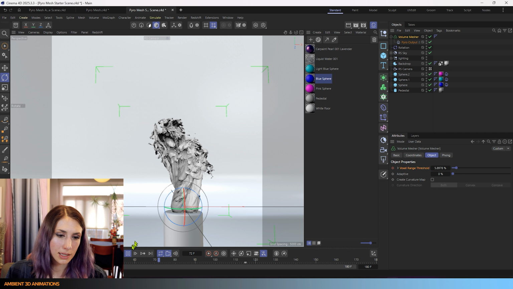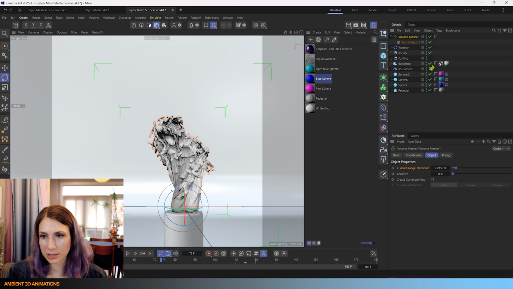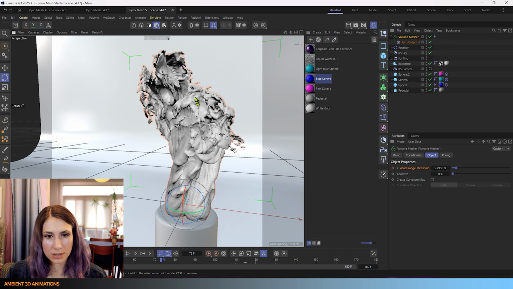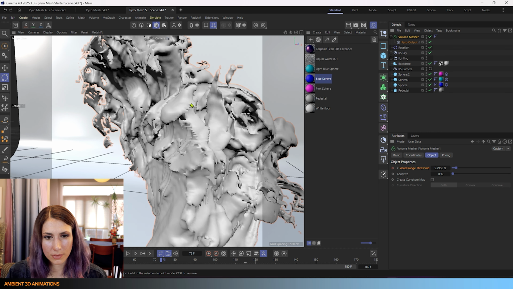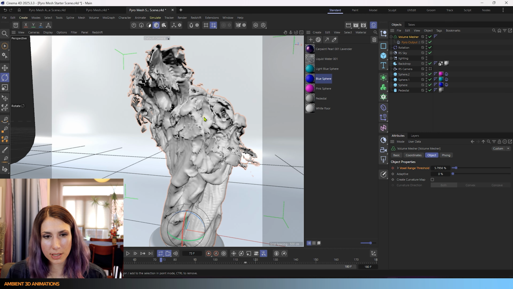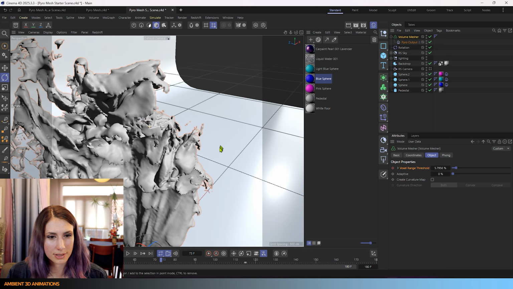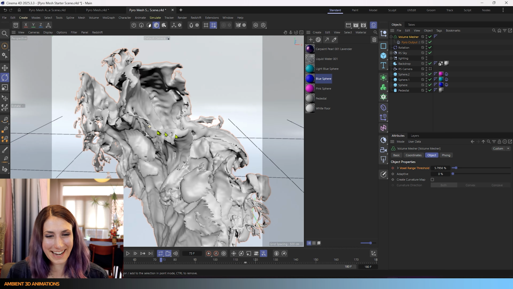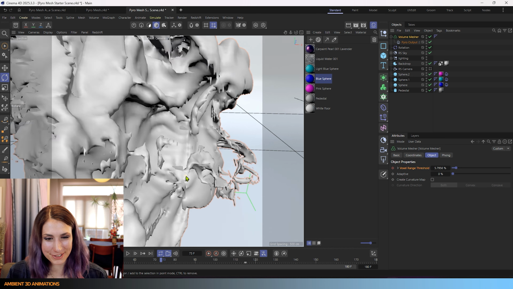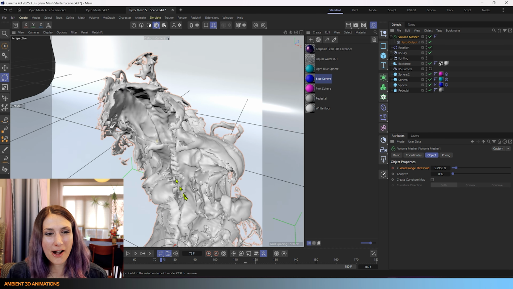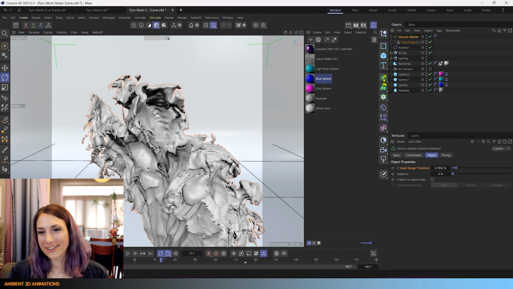You'll notice that some parts of the simulation look a little bit janky. I remember I had one art teacher that used the word janky inside of sketching class, and ever since then I started using it. I don't even know how that happened, but sometimes you start using the words that other people use.